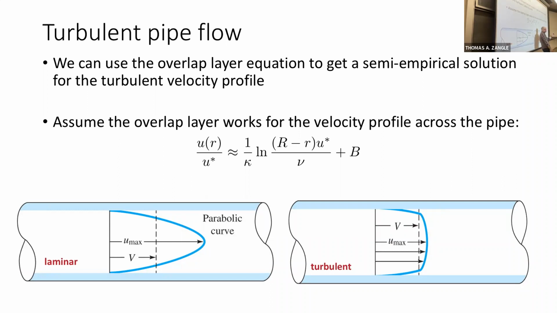We've seen some visualization of this, or at least the impact of this, when we looked at dye being released into different regions within the flow. It looked like it was being pretty well mixed across, which would indicate that there's a pretty flat velocity profile. And so this pretty closely matches what we see experimentally.